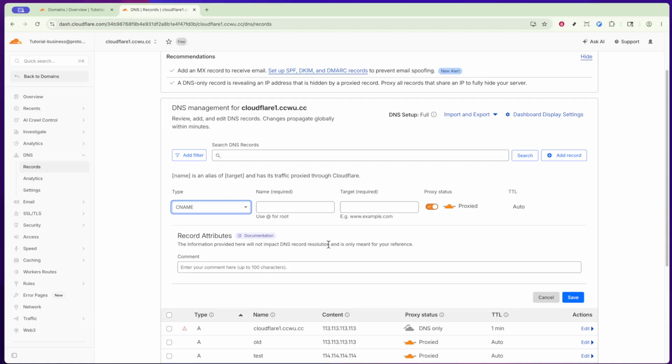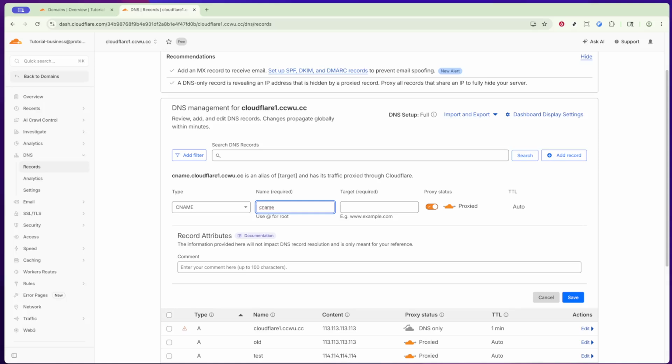Now let's move on to the details. First, you'll need to enter the subdomain in the name field. This is the part of your domain that you want to point elsewhere. For example, if you're setting this up for your blog, you might enter www or blog here. If you're configuring something like email authentication, you might use a more specific subdomain like selector._domainkey. Enter the subdomain carefully, as any typos here can cause issues.